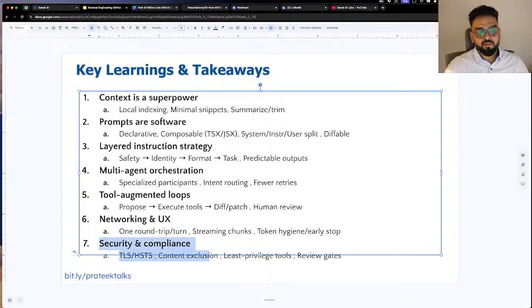Then there are security and compliance things. We saw some safety rules, some identities, and there are review gates which are happening so that there are no misses in terms of racist remarks, any kind of compliance issues, malicious activities, and only give least privileged tool access. So whenever you are enumerating locally the tools which are available, don't just give every tool to the model itself. If it is running autonomously, you can have a least privilege model applied to it so that the model can only run things which are required to be run. Right. So these are some of the key learnings which we have.